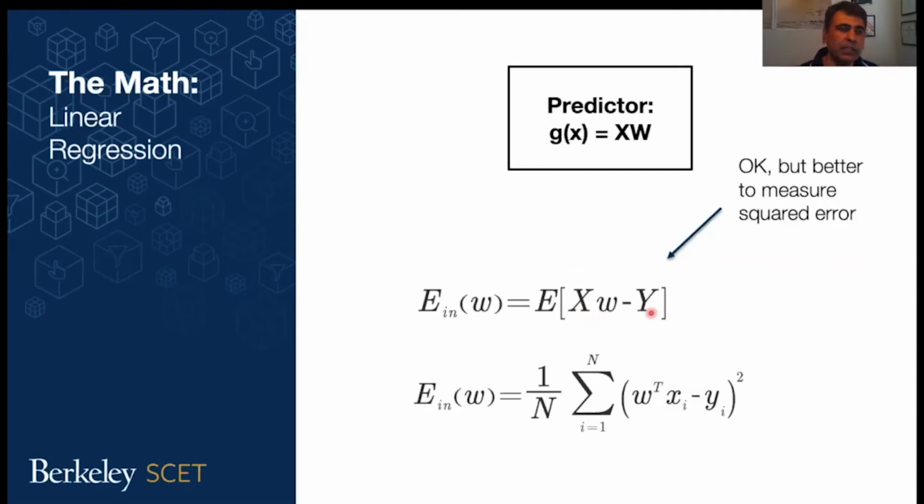Now, this is not as good because sometimes you have a positive error and sometimes you have a negative error, and they might cancel each other out. So a better measure of error would be the square: to take the error and square it and then take the average. So in this summation version of the same formula, this time we're going to take W times X for the predicted value, subtract away Y, the actual value, and take the square before we take the average. And so we're basically looking at the mean square error as a measure of error.